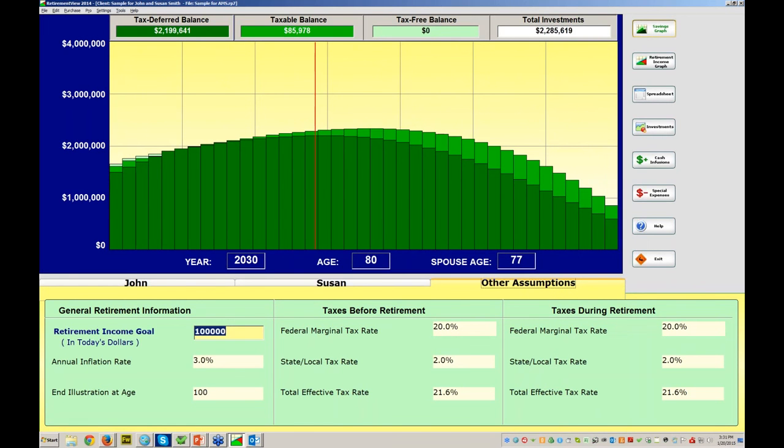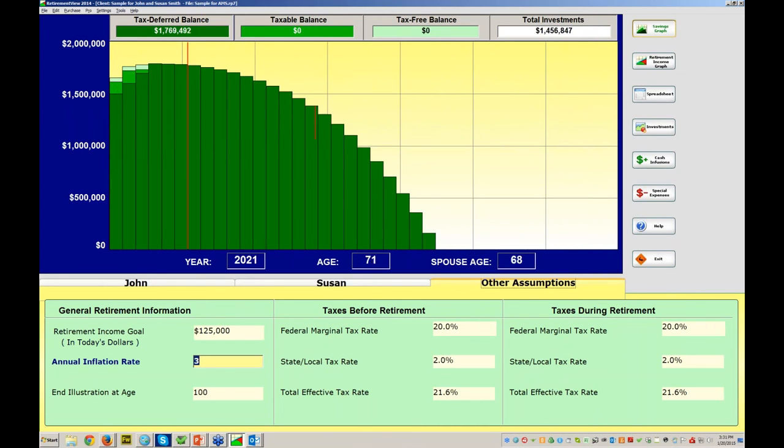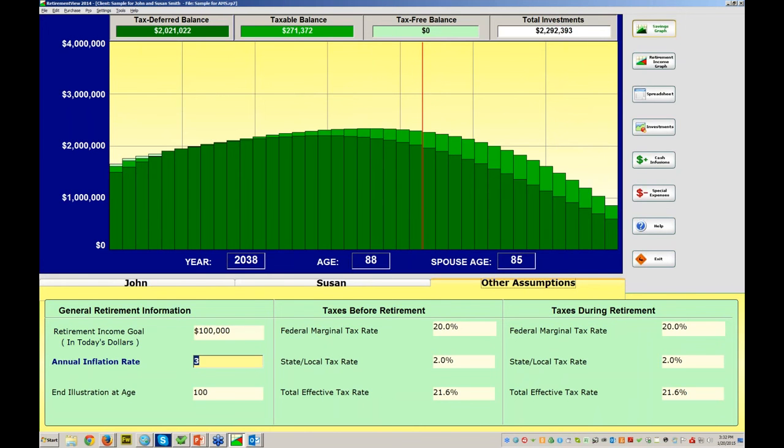Right. So let's actually, just for grins, put the 125,000 in just to see that, oh yeah, they are depleting. That's what depletion looks like. So here they run out of money at 89, 90, right in there. So that's one thing, if they end up withdrawing extra money for extra expenses they don't anticipate, that can have a big effect, especially if it occurs early in retirement.